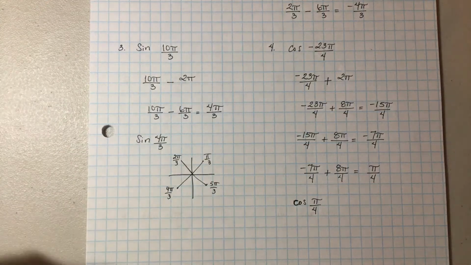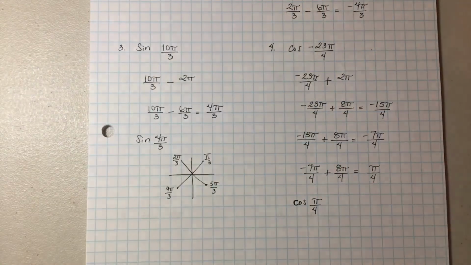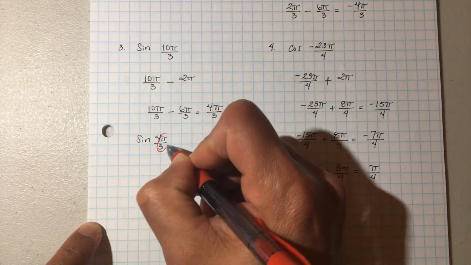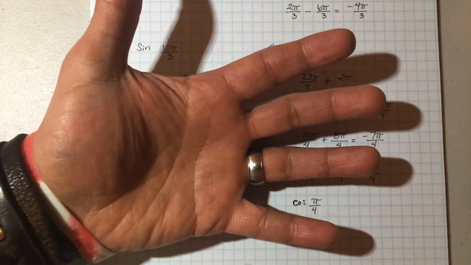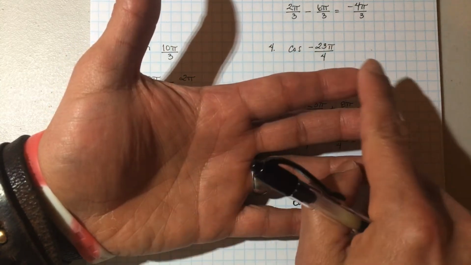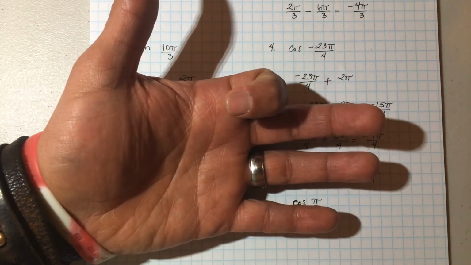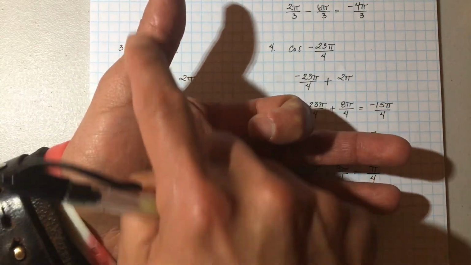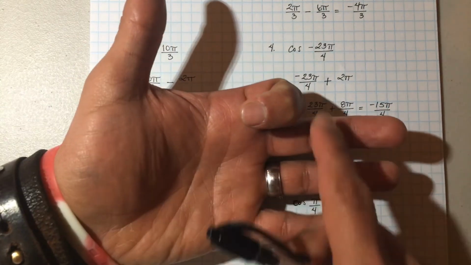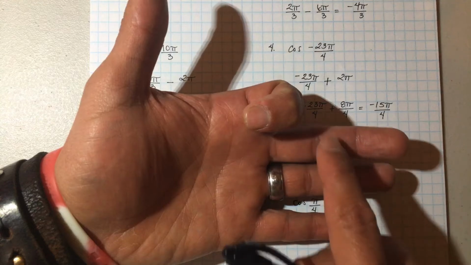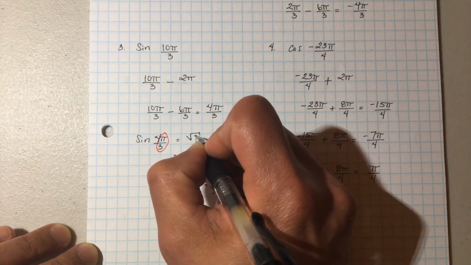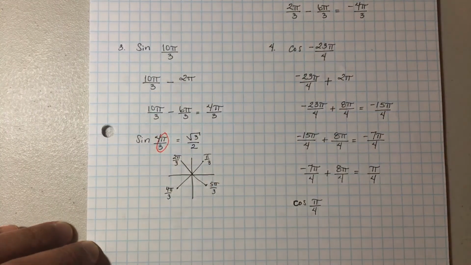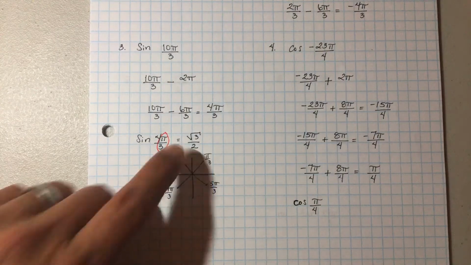Well, how do you do that? What you're going to go ahead and do, guys, is focus on this guy right here. Well, what's pi over 3? You're going to use your hand. Okay, where's pi over 3? Pi over 3 is 60 degrees right here. Now, what's the sine of that? Well, remember, cosine is the top number, the top finger. Sine is the bottom. How many fingers do I have in the bottom? I have 3, okay? So that means this answer is square root of 3 over 2, because remember, they always have a 2 on the bottom.